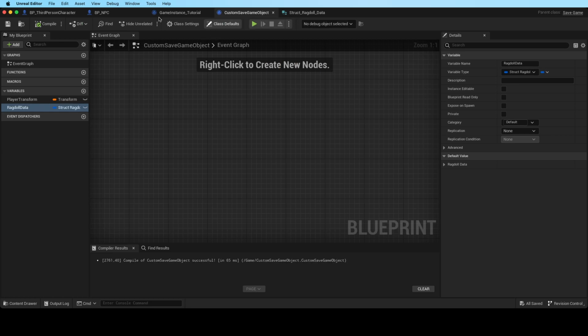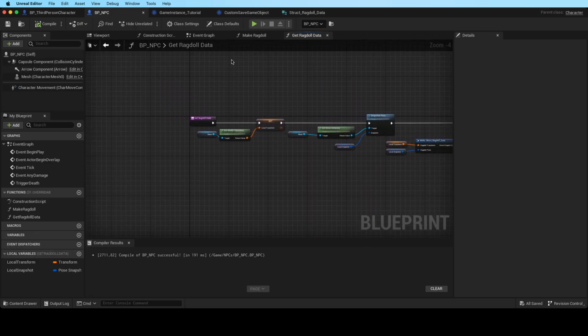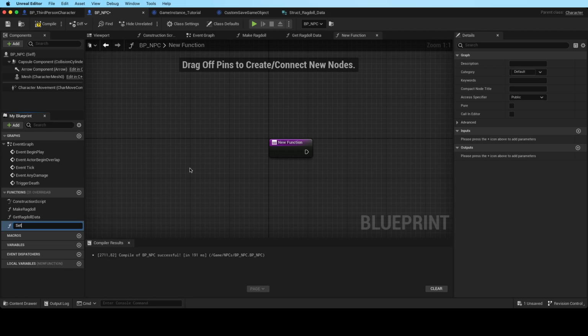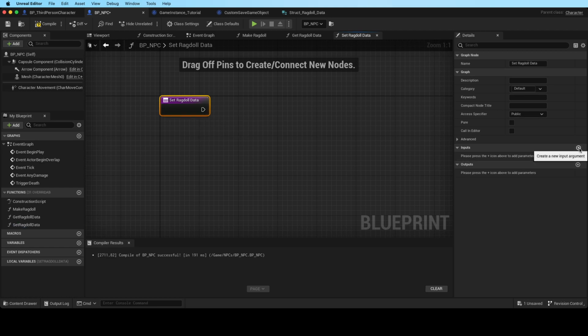Now, how do we tell our NPC, hey, you should set your ragdoll data or load in the stuff? So I make a new function here, set ragdoll data. And I actually want my structure here. It already automatically took it.